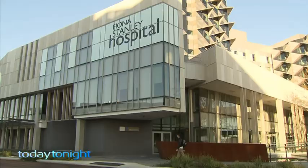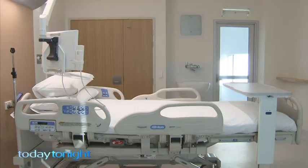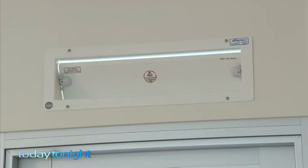Here at the new Fiona Stanley Hospital, they're setting up a multi-million dollar state-of-the-art cancer facility. This facility is designed to manage patients who are being treated as outpatients and will go home at the end of the day following their treatment. This morning, we're visiting a room specially created for bone cancer patients. This is one of our bone marrow transplant rooms, and the air in these rooms is filtered to reduce the risk of environmental infection. It's at positive pressure, so it flows from the inflow out into the antechamber.